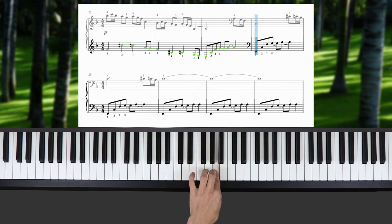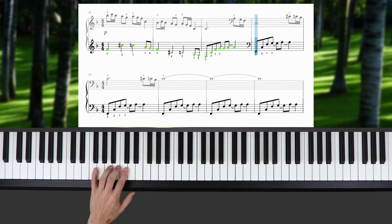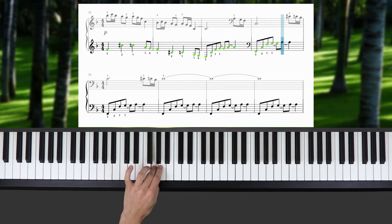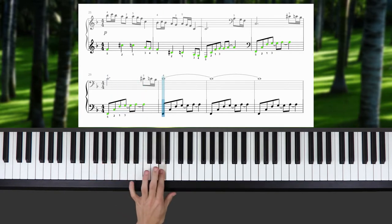Now the next section's easy because we're just going to jump down here and play a broken F octave chord, crossing over to the G, A. And we repeat that again. And three more times.